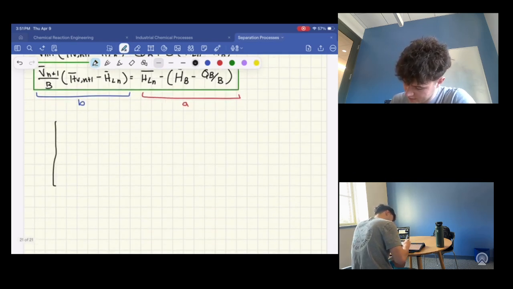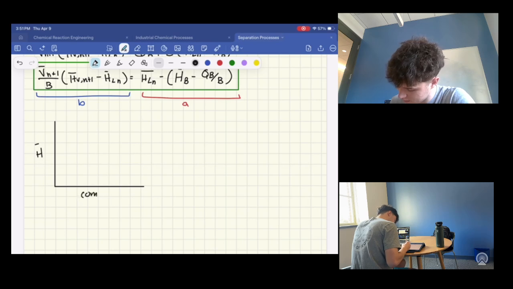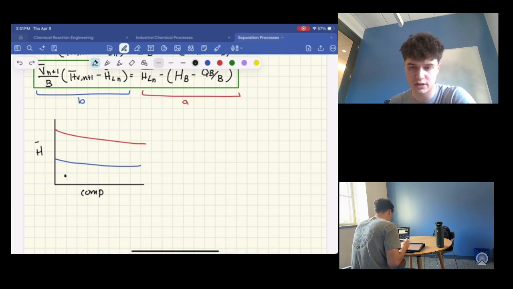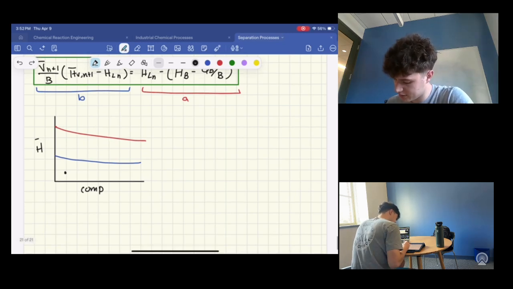So let's make this here. Again, this is going to be our H bar. This is going to be our composition. And then we're going to have our liquid line, our vapor line. This time, this delta D value is going to be down here. Or no, I'm sorry. This is actually going to be B. Wait. Sorry, this is still delta D.